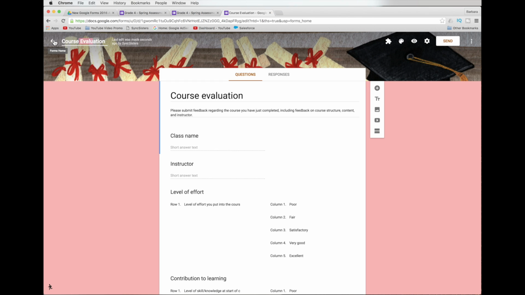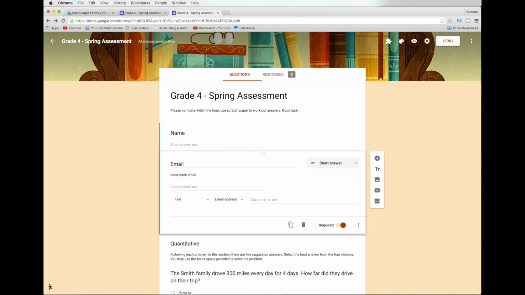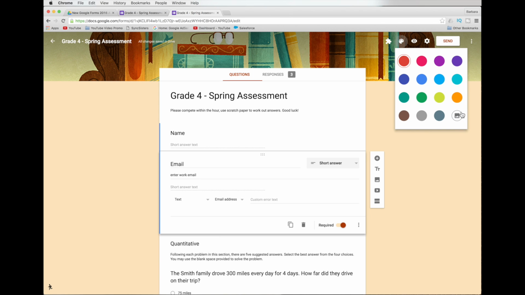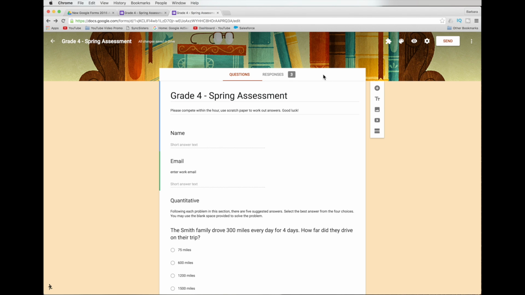You can't create your own templates right now. But you could, of course, create a form, save it, and then duplicate it. I'm waiting, Google, if you're listening, for custom templates. You used to be able to save a theme, which to me is basically like doing a template. But we'll see. We'll be hopeful. It'll come. But the templates are very useful, and they get you started in what you're doing. They also show you some examples of things you can do. Take a look at them and see what kind of questions people are coming up with.